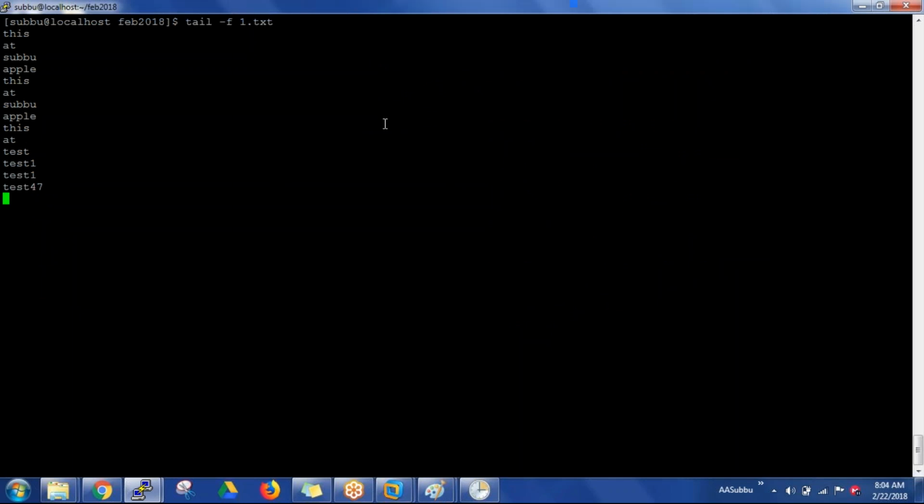Clear, everybody? Do you understand the difference between tail hyphen f and tail? It is tail 1.txt. If you give hyphen f, it will help you to read the log at runtime. This will help you in real time so much. Understand, everybody? Any questions so far?